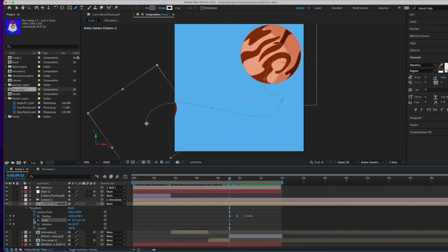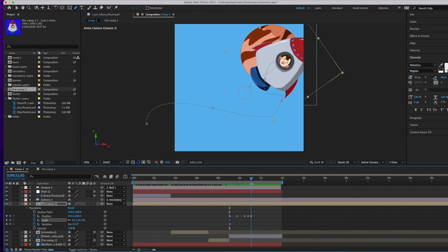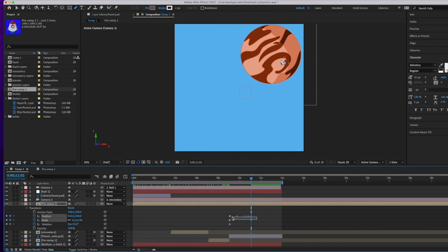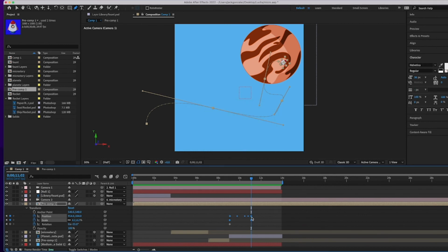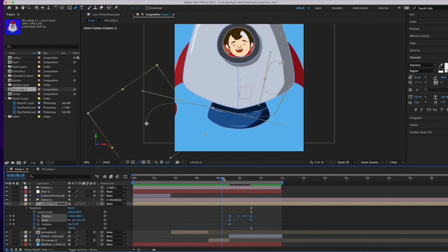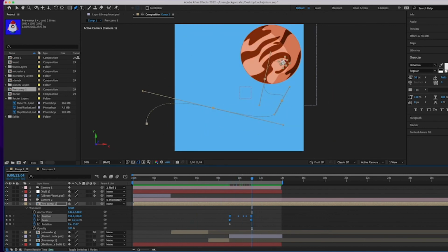So when it's getting closer to the planet, it's actually getting smaller. We'll easy ease those keyframes. And we do some time adjustments here. And now we have our animation.